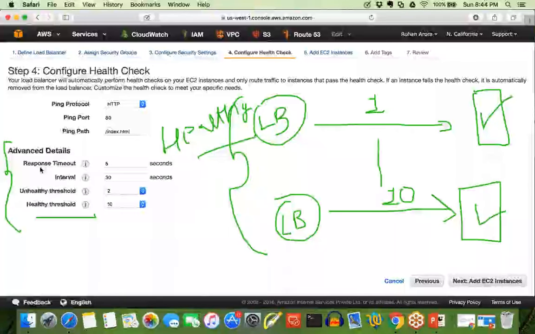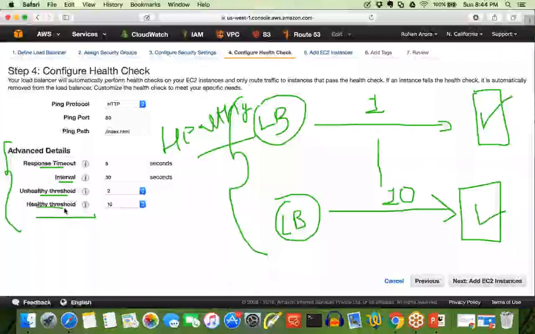To summarize, response timeout is the time interval during which, if the instance does not respond to the health check queries performed by the load balancer, that message is timed out. Interval means the time gap between 2 consecutive health checks. Unhealthy threshold means after how many consecutive health checks an instance that is not responding is declared as unhealthy.